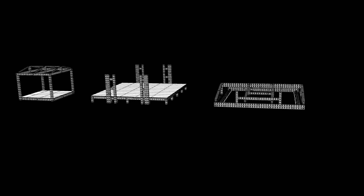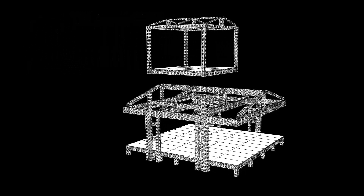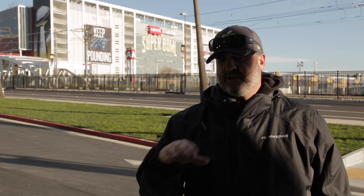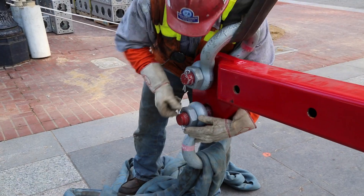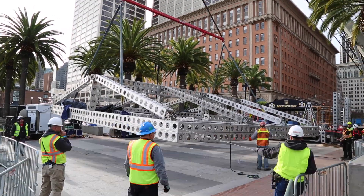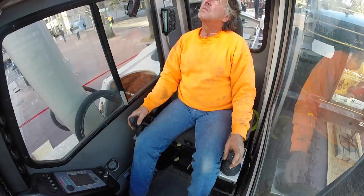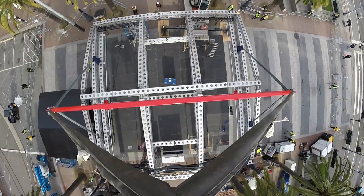Once we started to load in, we had the main roof structure, which was 40 by 40, and then we had what we call the perch, which was a 20 by 20 that sat on top of the main structure. We put these pieces in a line in three rows and then brought a crane in and lifted one at a time, which really made things go a lot easier, made the process a lot smoother, and time-wise gave us the ability to do this whole process in three days.